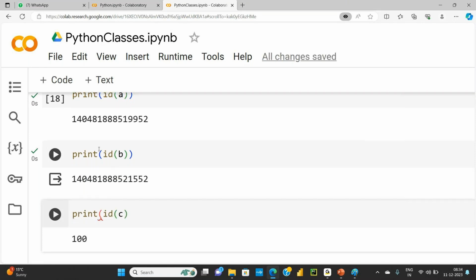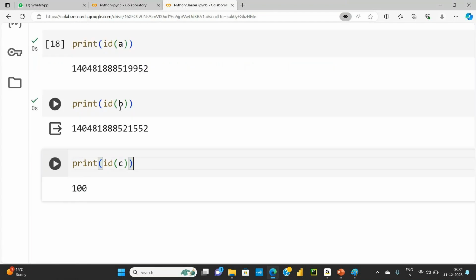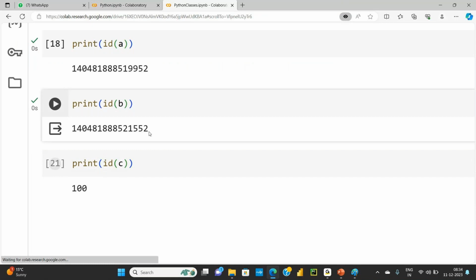What will happen? Will it create a new space in memory, or will it use the same address of B? See, look here, C is equal to B, right? So now you tell me, if I am trying to use the C variable, it has given me the output of B. So will it also use the same memory address of B, yes or no?